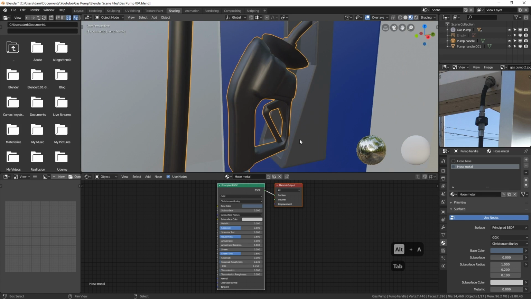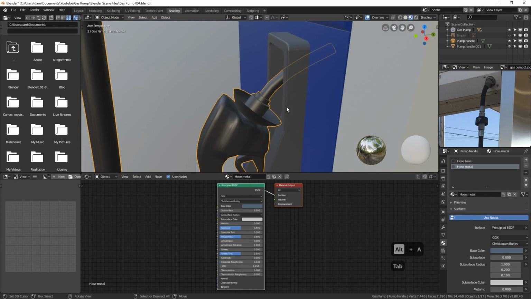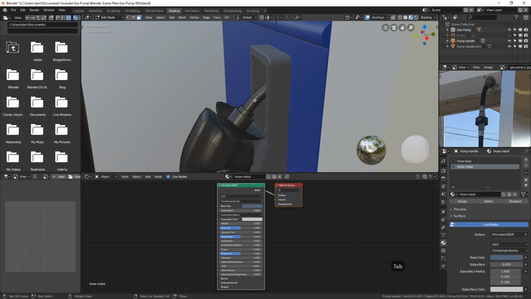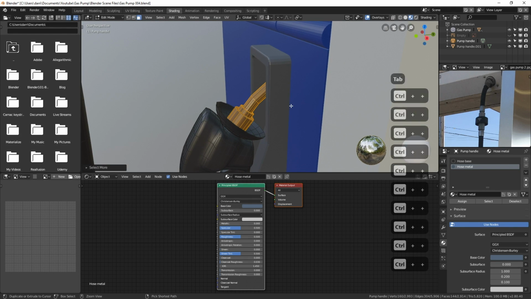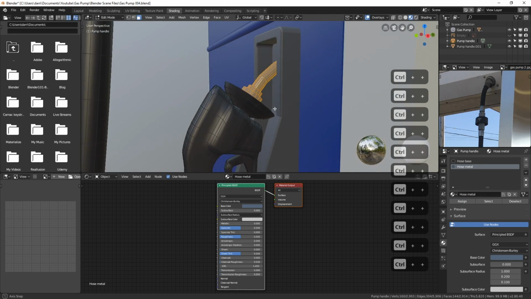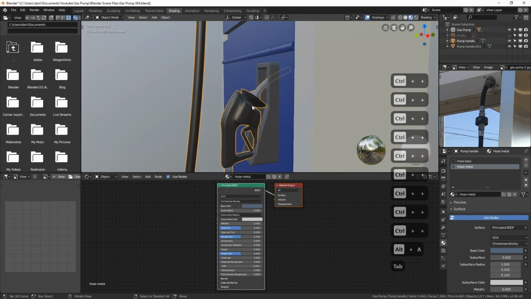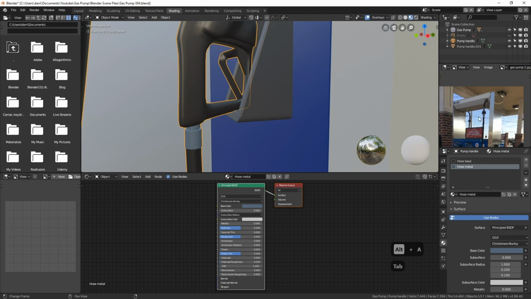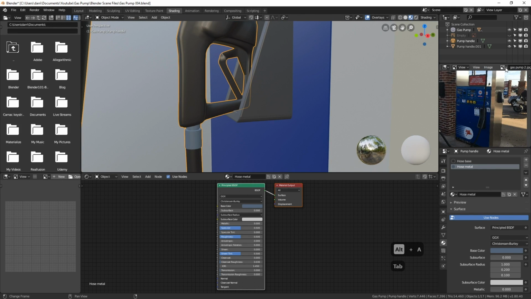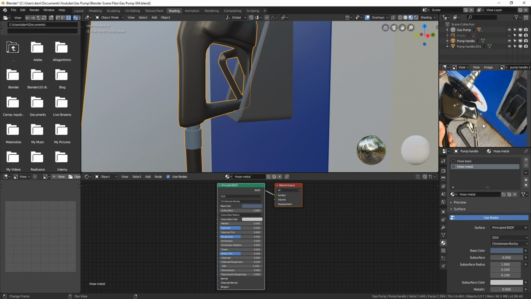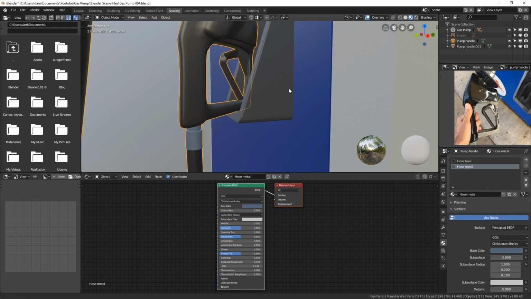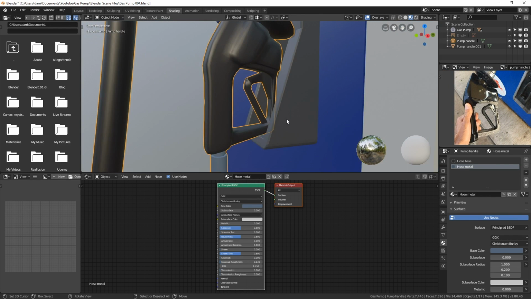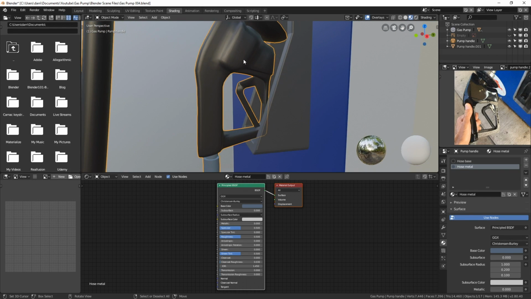And this stuff. Okay, so we need the metal on here now too, don't we? So I'm just going to Control plus until we get that all selected. And then what did we have? Let me change the pump handle here. Here we go. So now we can kind of see what is metal, what should be metal, and what shouldn't be.